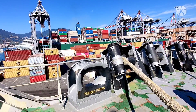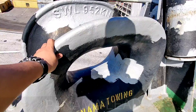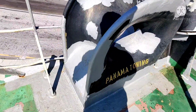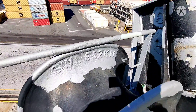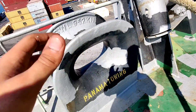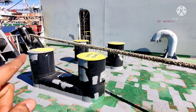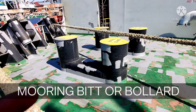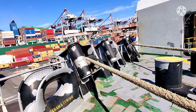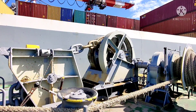There are a few deck fittings you must know by their terminology. This fitting here is known as the Panama lead — tug lines or loose ropes are passed through it. It is very strongly welded to the deck and has a safe working load engraved on it: 952 kilonewtons. It's a very strong point so when a tug pulls, nothing gets bent. Tug lines always come through it and are then made fast on the bitts — also called bollards — which have a safe working load of 84 tons. The roller fitting here is referred to as the 'old man.'